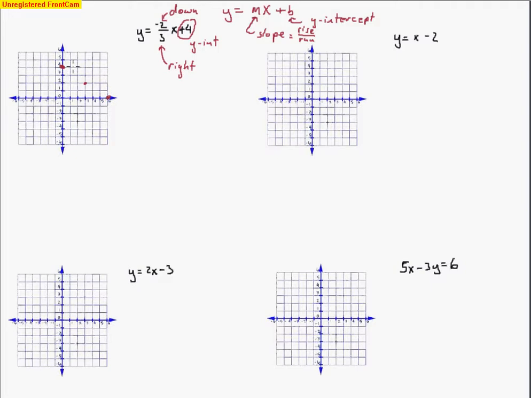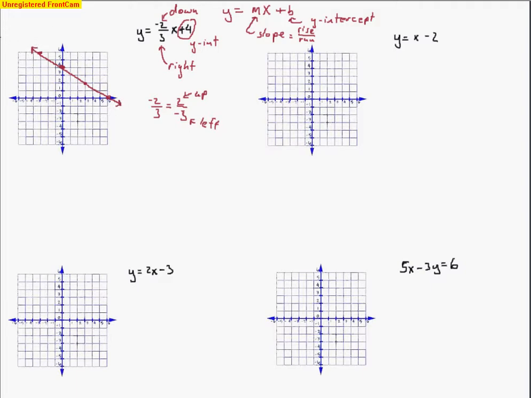I could also go the other way. So negative 2 over 3 is the slope that we had. Well, that's the same thing as saying 2 over negative 3. But if it's this way, now I have to go up. I go up 2 spaces, and then the negative 3 tells me to go left. So I go left 3. So up 2, left 1, 2, 3. And I put the dot there. And now I can go ahead and draw that line between those points. And that's what we have.